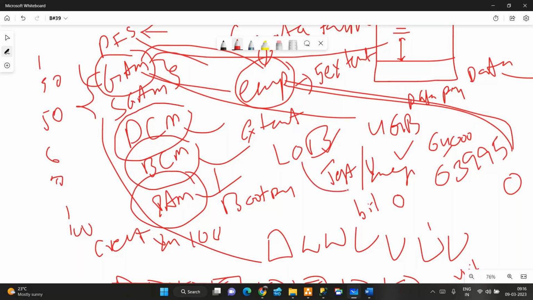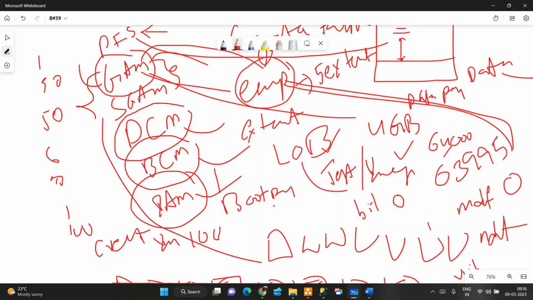Now, finally, boot page, sir. Boot page will be available only in the MDF file, not in the NDF file. If someone asks what is the difference between MDF and NDF, both are the same, both are identical, sir. But the only difference is the boot page. Boot page will be available only in the MDF file, only one page.